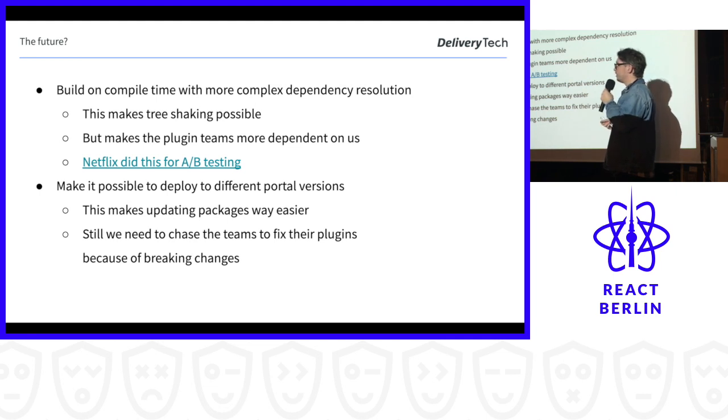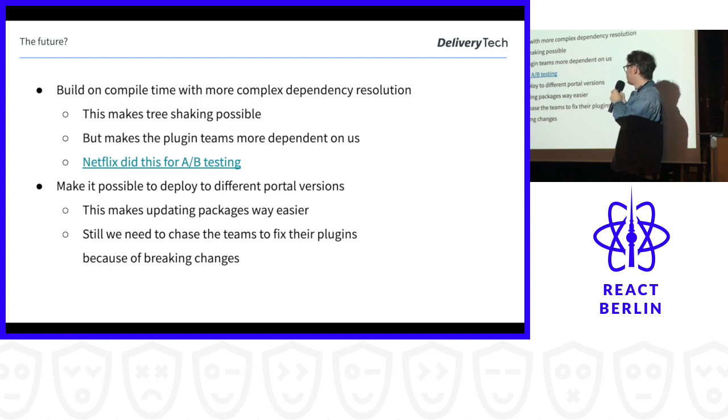And they didn't want to include all the experiments. So what they built is their own webpack that bundles on demand. And they built some tree, and you could bundle these things. This is something you could do. Then you could do tree shaking, with a service that does this on demand, but what is bad about this is that you are not independent anymore, because the plugin teams need to depend on the build environment that we have to bundle all these things together. And it is more complex, things might break.